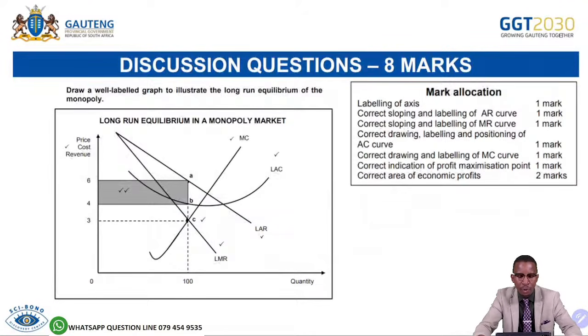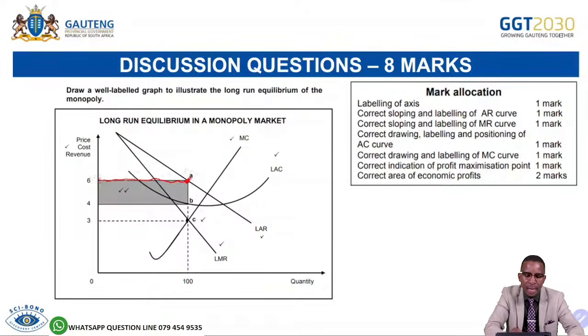Draw a well-labeled graph to illustrate the long-run equilibrium for the firm under the monopoly. Remember, in the long run, the firm will always enjoy economic profit. So this is the graph. You simply draw the graph that is indicating economic profit. One thing you must know, even if you are given the graph, this line that is drawn here is touching your average revenue, meaning that is your revenue as a business. So if you have to calculate the profit, always ensure that the line that is touching AR, you know that those are your revenues, and the line where AC is turning, be aware that that is your average cost. Then you can be able to calculate the profit or a loss.